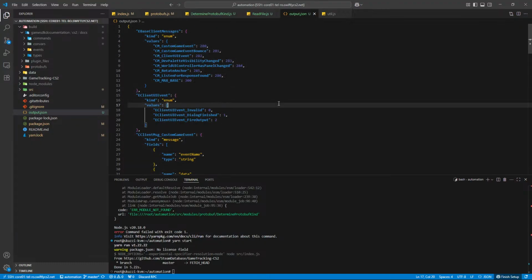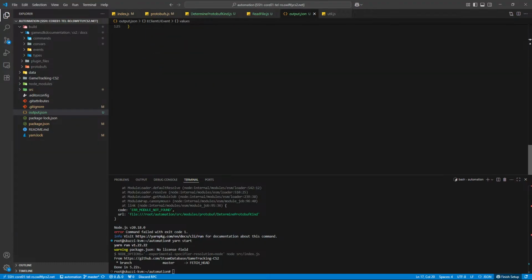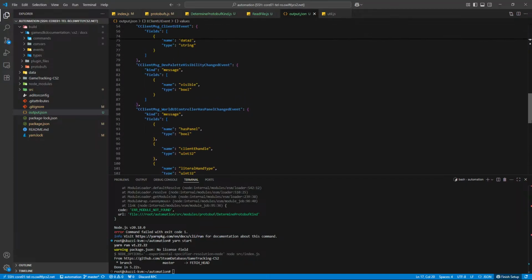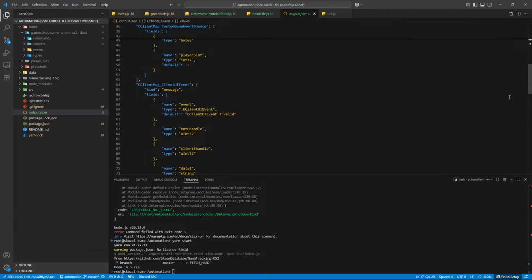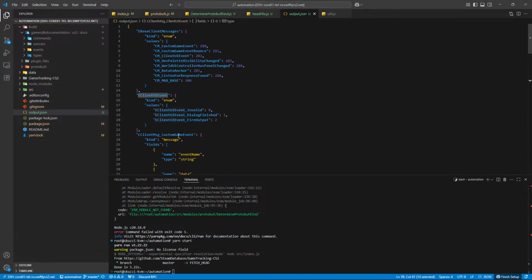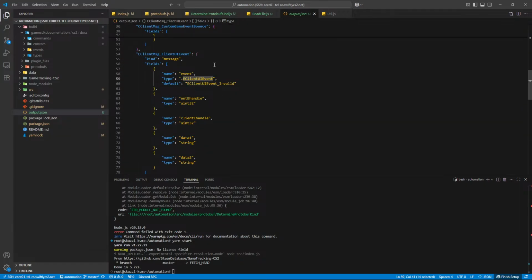Output, and hello, we have it. Float, uint32, booleans. I think that I can remove the dot.